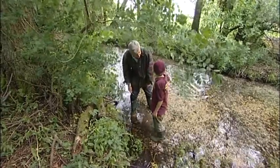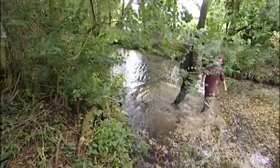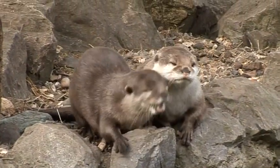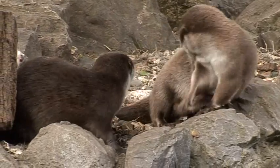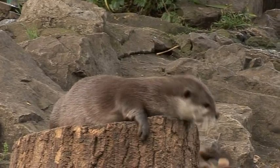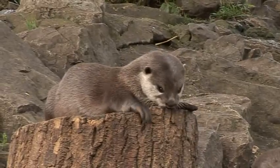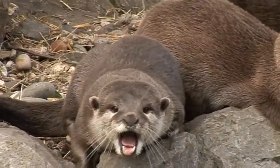The spraint lets us know that there are otters living in the river here, but we haven't been lucky enough to see any today. But if you come down to Pets Corner, you'll be able to get a good look at the Longleat otters playing in their pool. The otters that live here in Pets Corner are a lot easier to see than the ones in the wild. These are Asian otters and are about half the size of the ones you would find in the wild in the UK. Whether you live in a town or in the countryside, I think you'll be surprised how much wildlife there is around you every day.